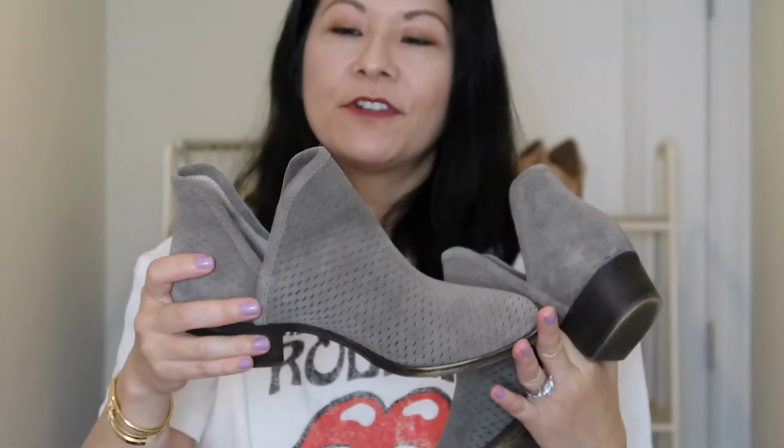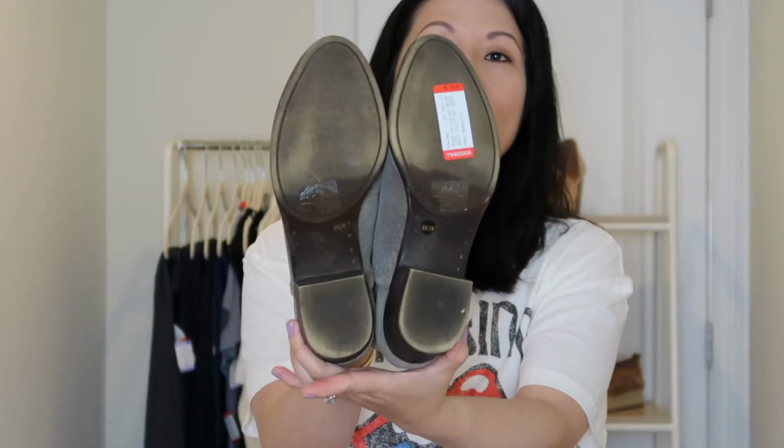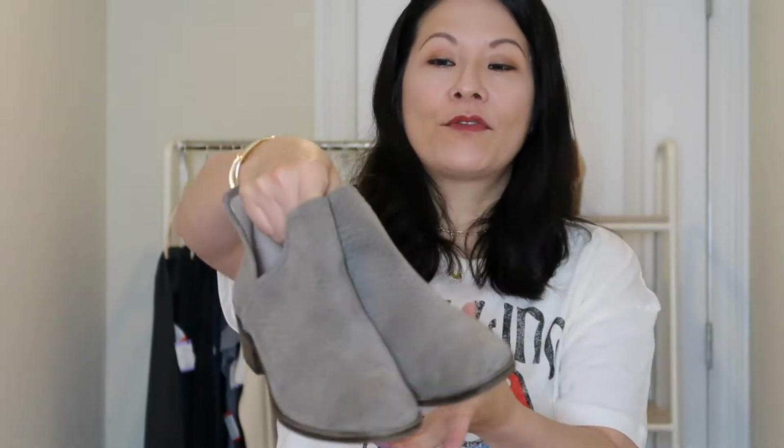So the next pair of booties, again, like I mentioned, is from Lucky Brand. And these are just a little different, but I love the same kind of style of bootie, little cutout design as you can see on both sides with some perforations. So again, kind of classic bootie style look, and I live in these kind of booties most of the year, just because they're great transitional weather shoes. They look great with jeans, great with dresses, great with shorts, so I just love these lower kind of bootie style designs. So this one is in a size 8 medium, and this one has a little bit of wear on it, unlike the other one, but I would say definitely not bad. Overall, just really great condition. The uppers really look perfect, so I was excited to come across these booties.